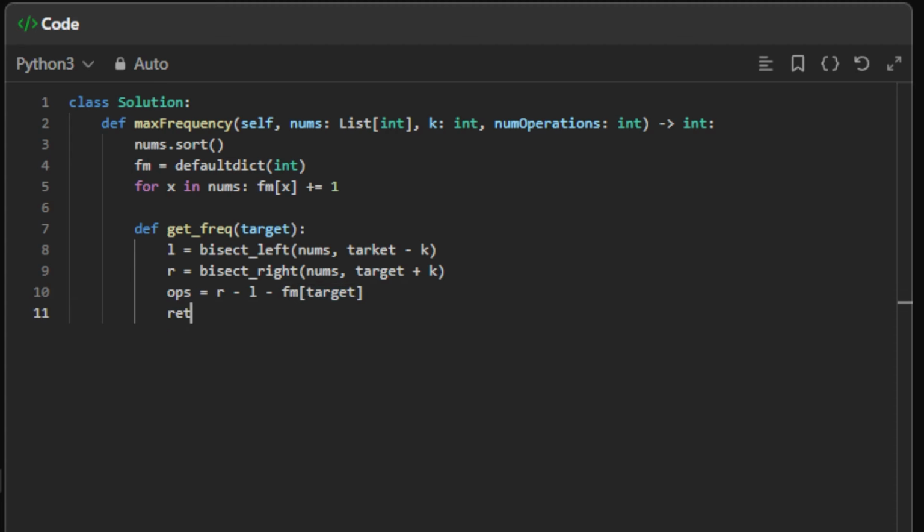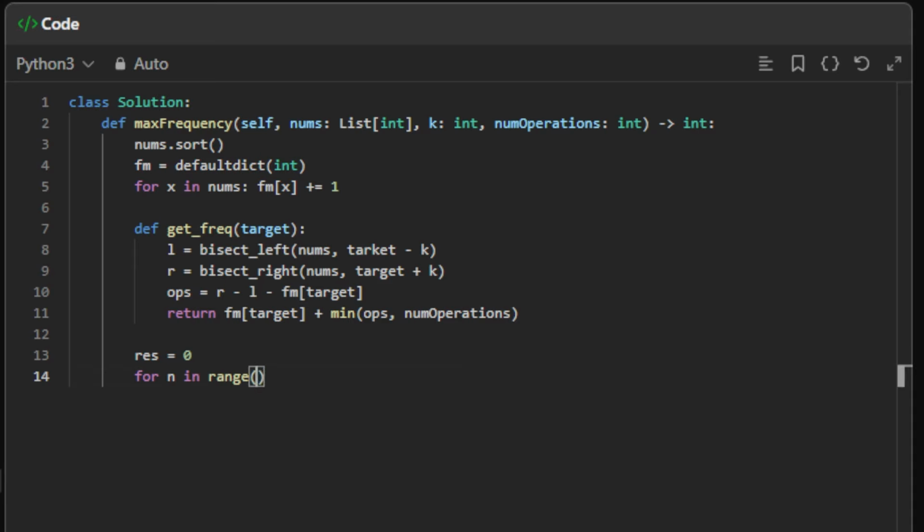And now we can return frequency map target plus the minimum of the maximum number of operations and num operations. And now with this function we can say result is 0, and for n in range from the minimum value, meaning nums 0, to the maximum value, nums minus 1 plus 1, because this is included.